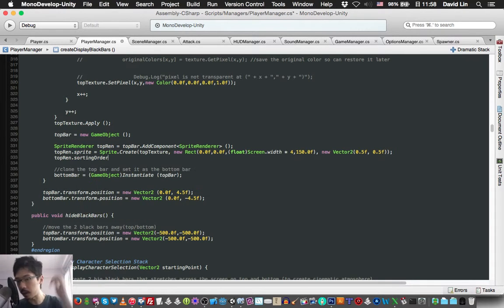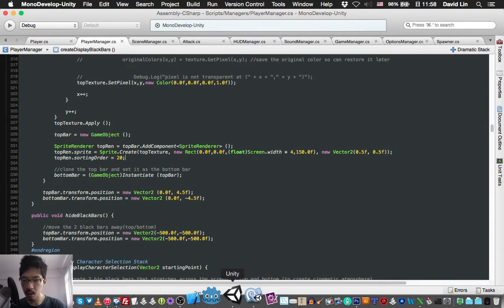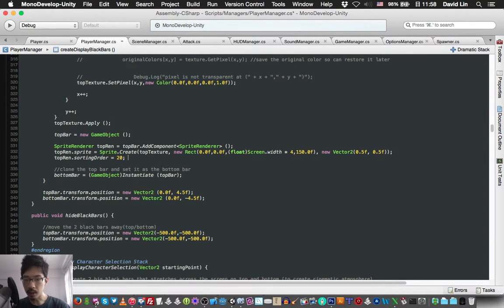Sorting order equals 20, which is way higher than the different parts of the stage. So we make it appear above everything.